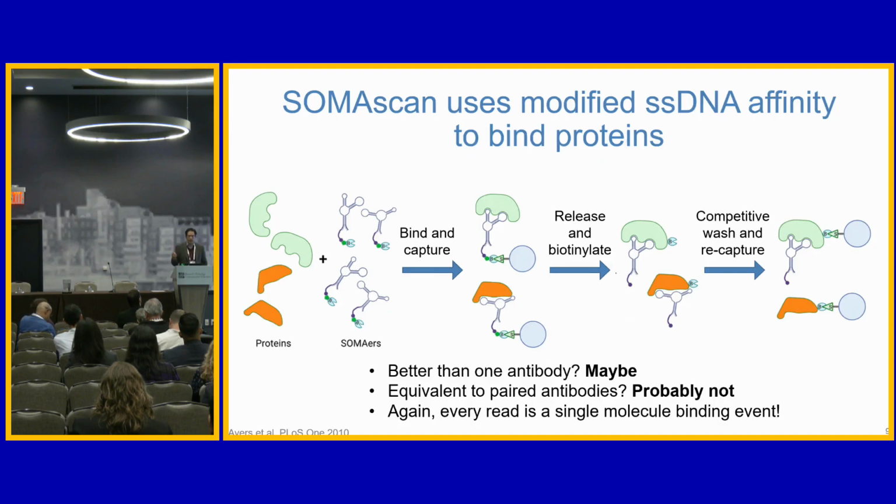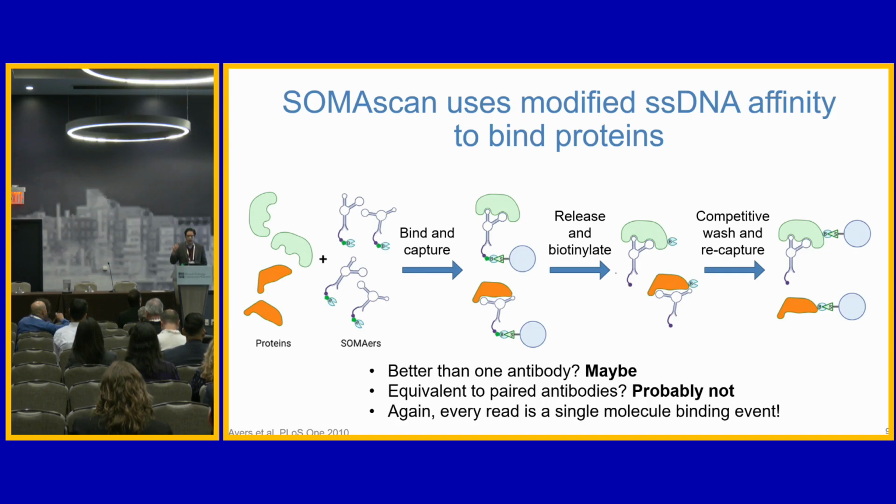So I don't need to talk that much about Soma because Alex has talked about this already, but the idea basically is you have your proteins around, you have your SomaMers. Your SomaMers are these modified DNA sequences, and you essentially wait for a binding event, you pull down using streptavidin or some other binding reagent, you'll pull down the complex of the DNA with the protein, you'll release it, you'll do a competitive assay where you're adding in a competitive reagent, and then you'll recapture the protein, and then what you read out at the end is the sequence that was used in the SomaMer itself.